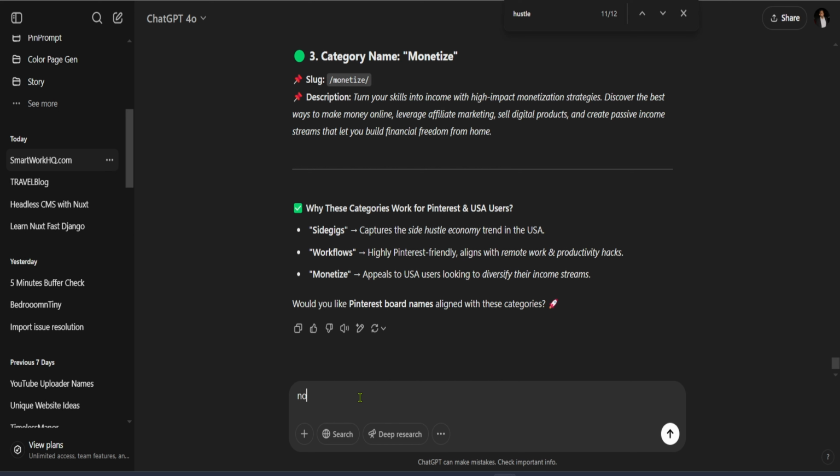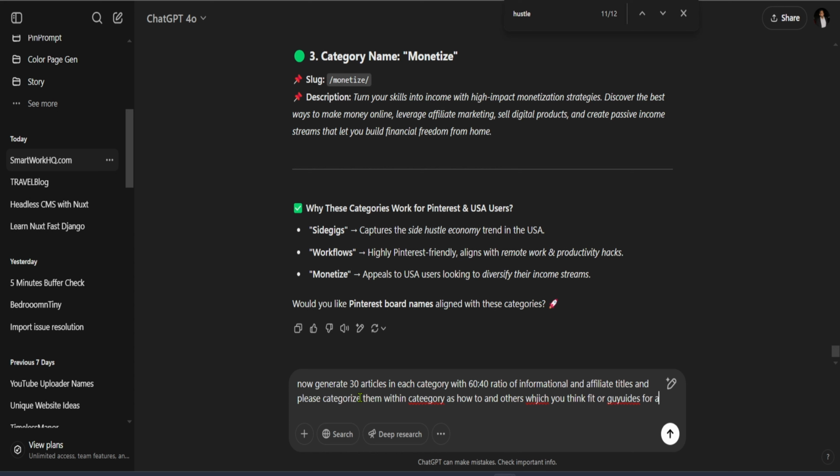So I will ask it now to generate 30 articles in each category with a 60:40 ratio of informational and affiliate titles, and please categorize them within the category as how-to and others which you think fit, or guides.